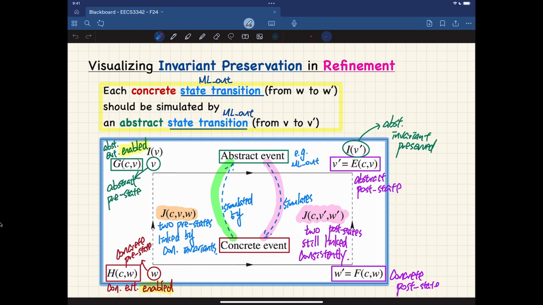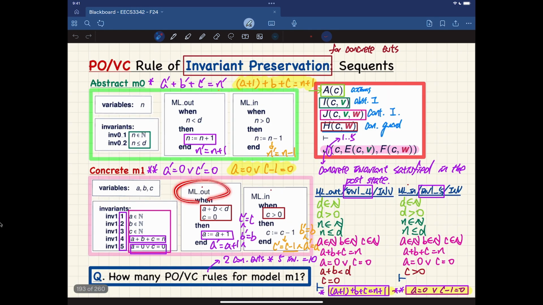And today we're going to see some special case, right? We said that every old event, for example, ML out and ML in, do have the abstract counterparts over here, respectively. However, what about the new events? That's something we'll see later today. There will be some counterpart as well in the abstract model, but some special one. That's something we'll talk about a little bit later today.